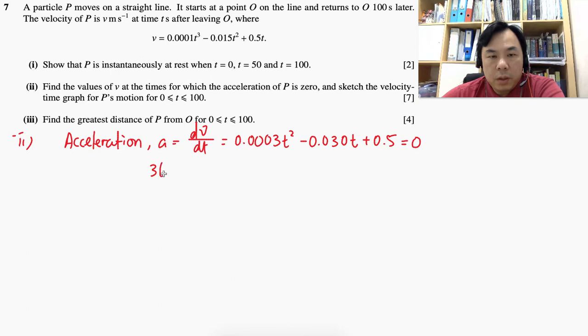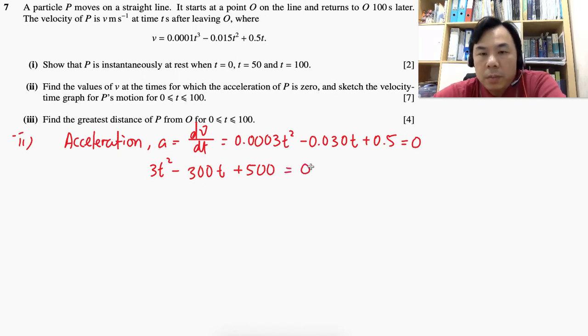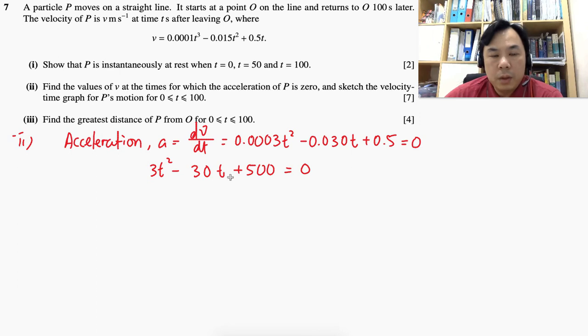So that is t squared, and then you multiply by 10,000, 1, 2, 3, 4 there. So there's 300, and then plus 500. Okay, is it 300? Let me see. That is a 10,000 there, so that is a 0.300, and then that should be 30. Sorry, my bad here. This part would be 30, not 300. Okay, and then there you have it here.